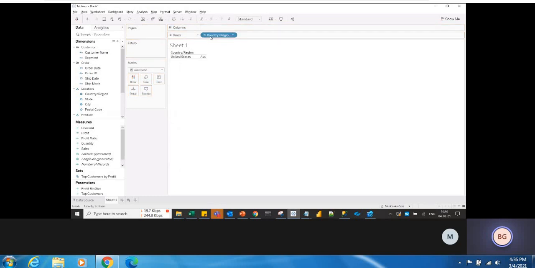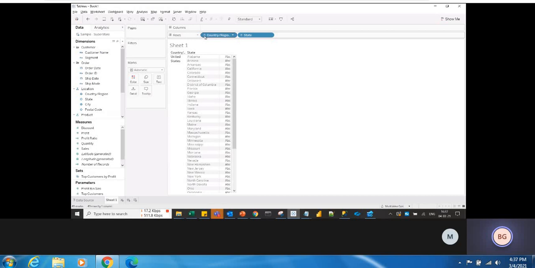Here, if you see the plus symbol, that means there are other dimensions shrunken in this. If you click on the plus, country will yield the state field. See, from country we got the state, and state also has a plus symbol.